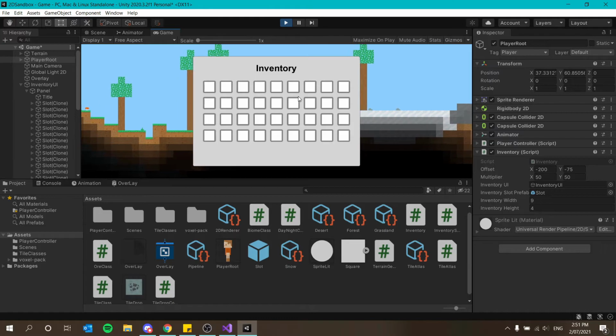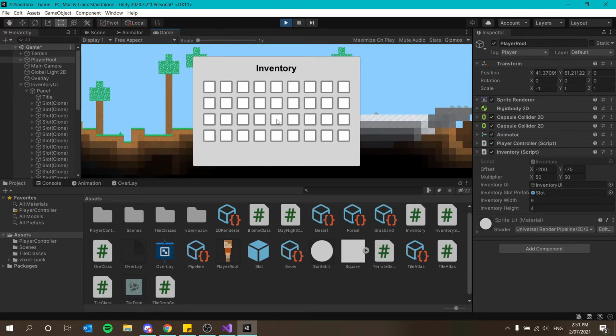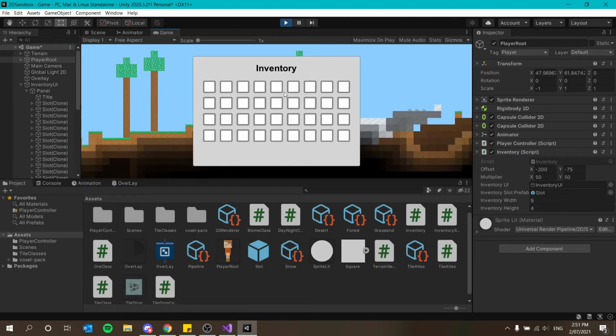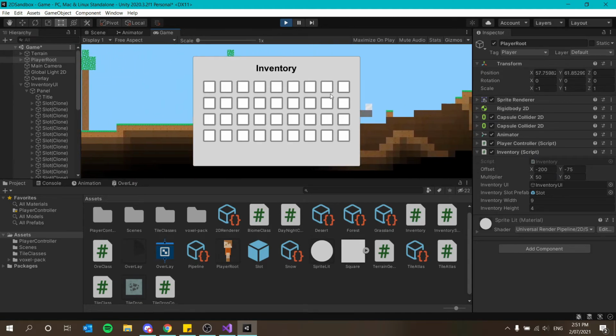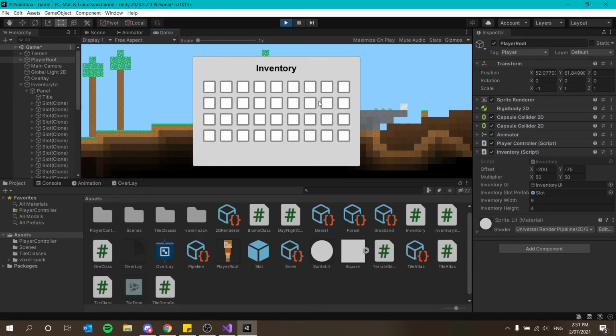This looks great. And yeah, the issue is, of course, these pictures here, although they don't have a sprite, are currently just completely white. It would be great if we could have it so that these pictures, if there was no tiles on them, would just be invisible. Therefore, you just see the gray empty slot. So let's do that real quick.